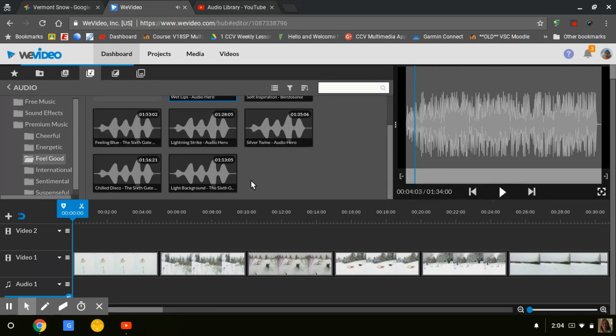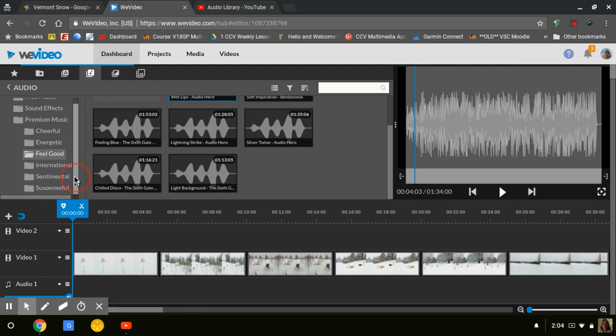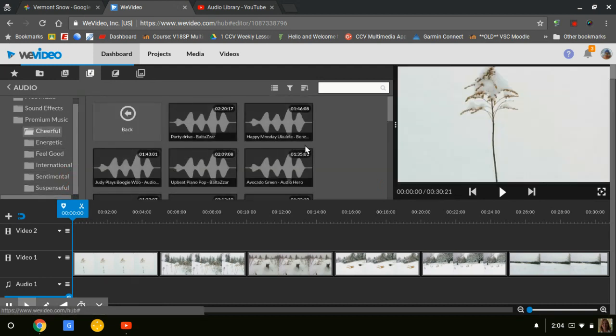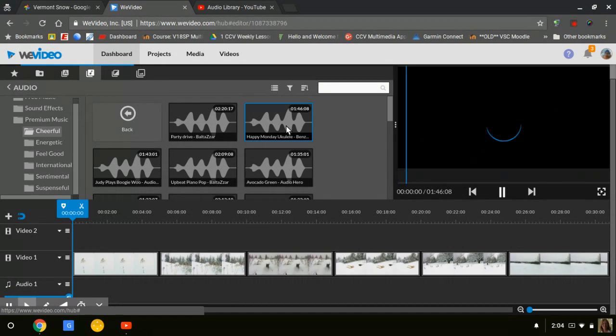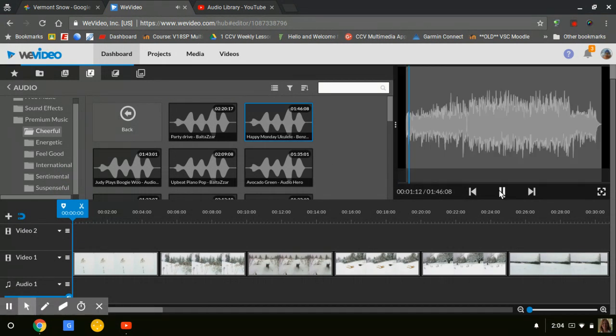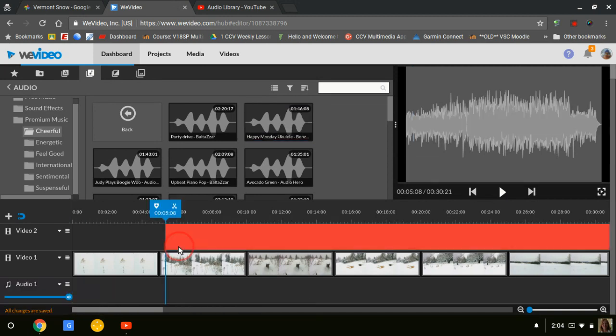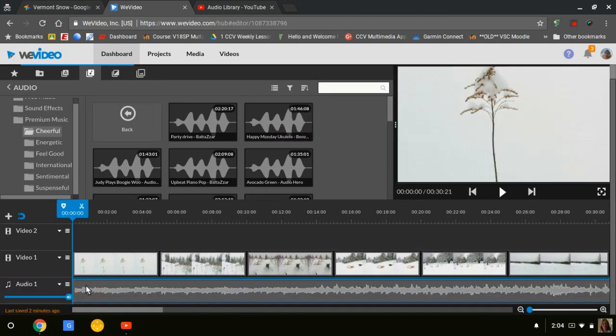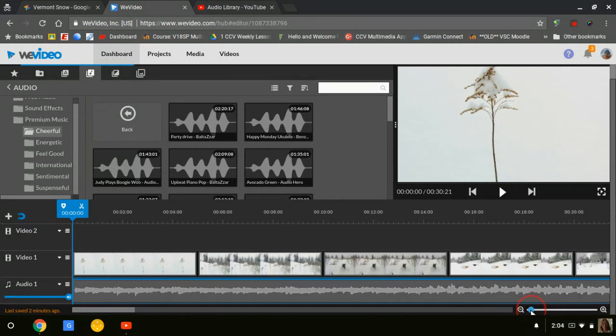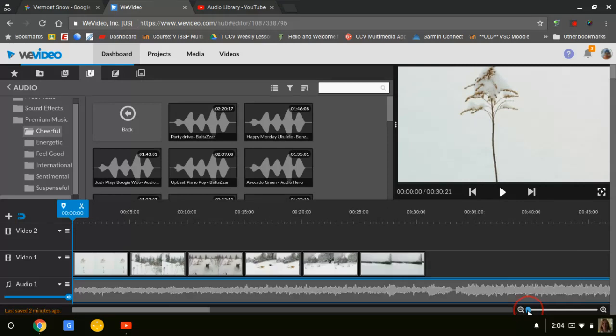So it might take me a little time to find something that I want that matches my photos. Well, that sounds okay. For now, I might change it later, but let me close that. So I'm going to drag this down. Now what it does, and I'm going to put it right there in the track. And this, I'm going to scroll this over again so I can actually see.